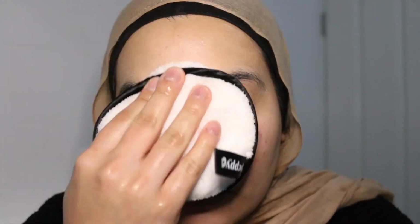It did leave a little bit of an oily film on the skin that I had to put more effort into washing off. So it's just not the best cleansing balm I've used. It works, yes, but it could be better. And I've used better at the same price point. If you have used this one, leave me a comment down below and let me know how you found it. It's not my favorite. Not my favorite cleansing balm. Does the job, but it could do the job a little bit better.